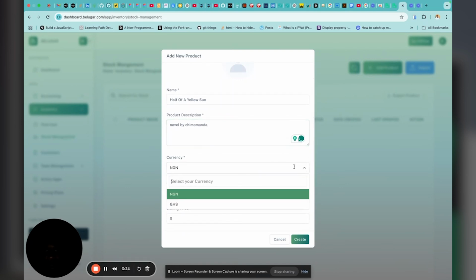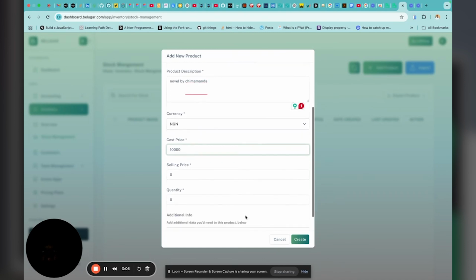Let's say one of these books is 10,000. So this is the current selling price. Then it's 210. This is the cost price. So let's say we are selling for 12,000 and we have up to 50 pieces.